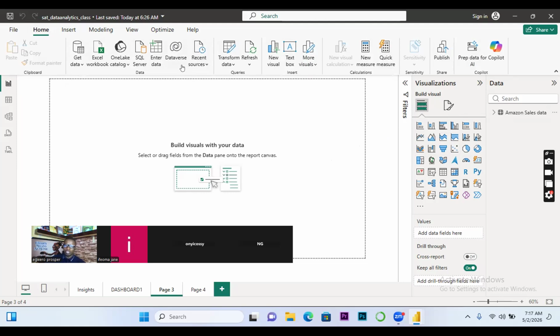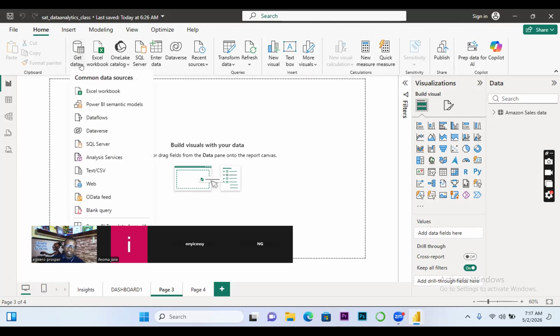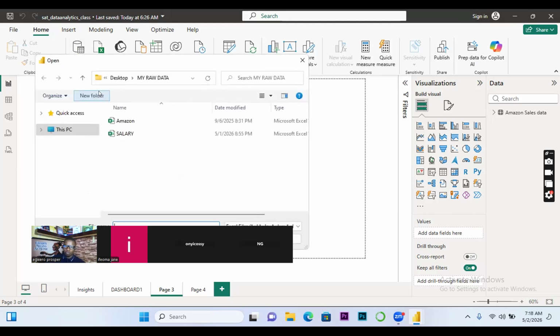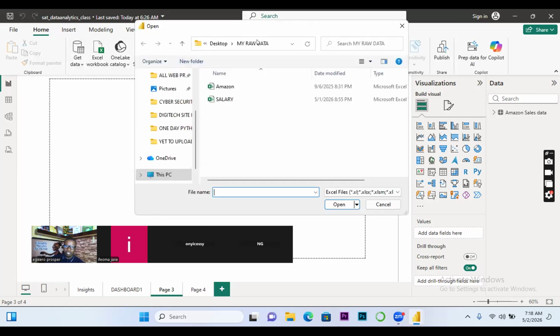To load an Excel file, after you have opened your Power BI, you go to the Home tab. Then you click on Get Data, and then you click on the option that says Excel Workbook. When you click on it, a dialog box will be prompted like this. Then you locate where you have it.